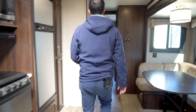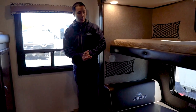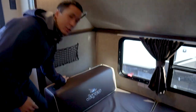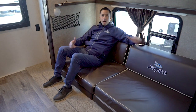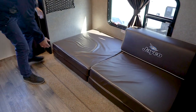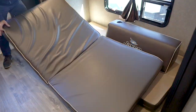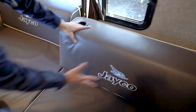Let's go check out the bunk room. Push button lights again. Really love this bunk room — super large, you can sleep up to four or five very comfortably. This is on gas struts — they call this a J-Cube. It acts like a sofa in the day. Kids want to hang out on a rainy day, put in a film, play a little Xbox, whatever they like doing. And at night these come apart and the unit opens up to make a spot for two very comfortably. Really love the J-Cube and they even have little cup holders built in so you can put your drink while you're hanging out.